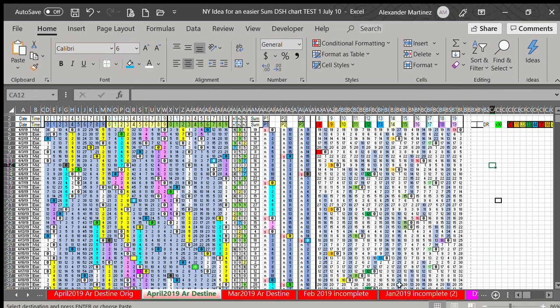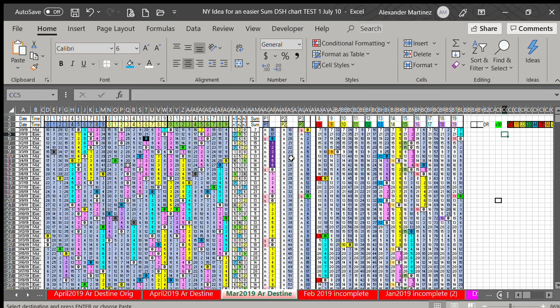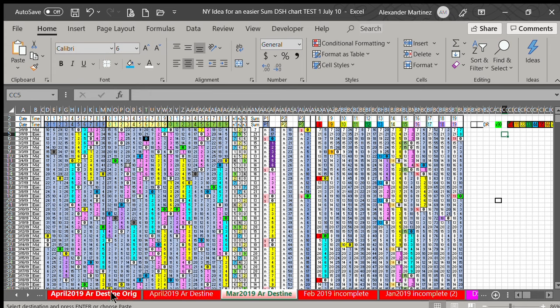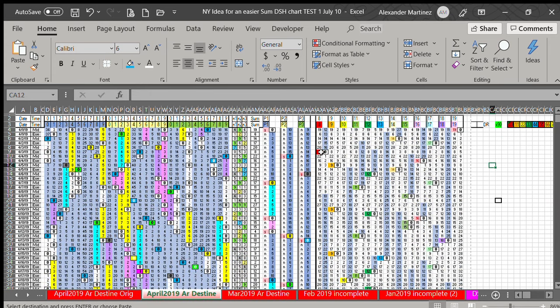Now I do have in front of me a paper version of the last one. So I have this one here, the March one that I just did. So here I was counting dormant periods for sum 8. So this is 2, this is 3, this is 4. Okay, so then I would continue the counting over here. So this would be 5. So we have a 5 mark here. So here's 5. And then the next one would be 6.